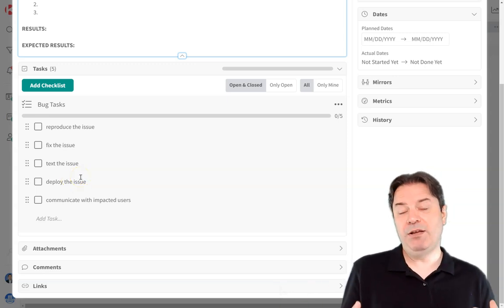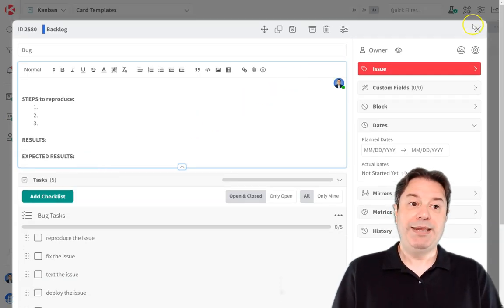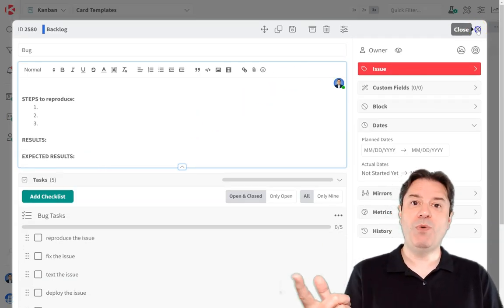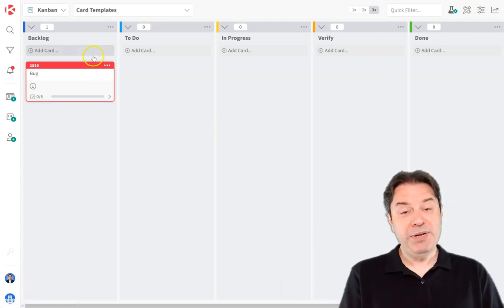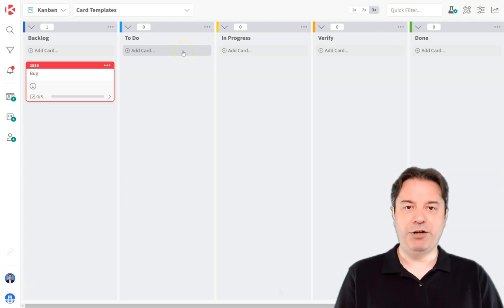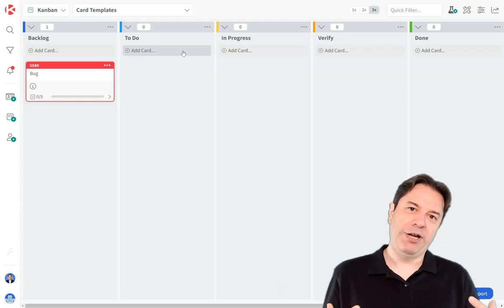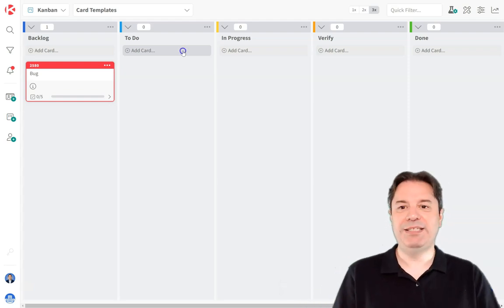If you have existing card templates, you just select them and they come in with all the information. Now let's create one from scratch. And there's really two ways to do this. From an existing card or literally from scratch. I'm going to do it from an existing card because that's what I prefer in terms of I already know the card has all the information I need, so I'd like to save it from there.